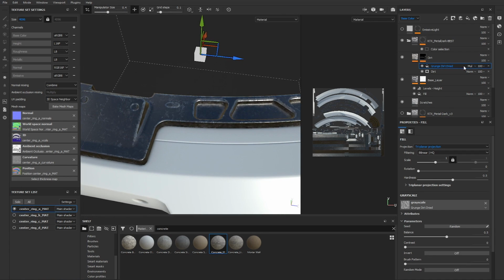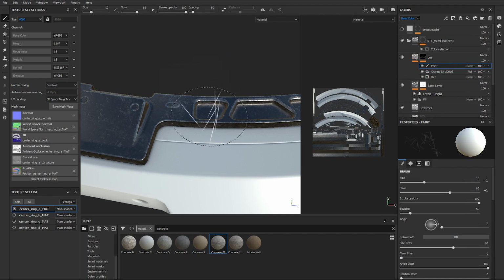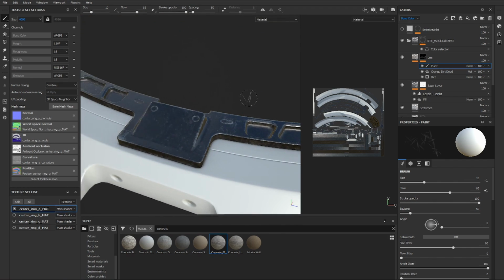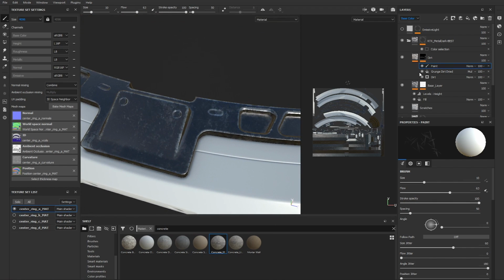If you want to change that a little bit more, you can even adjust the opacity of that new layer on top of there. Then you can add a paint and start painting in things again. So it's just so cool, all these things that you can do just within Substance Painter. I don't even have to leave Substance Painter and create anything in Designer, and I've already gotten a full surface type here. So now the RTX Metal Dark Best is finished.